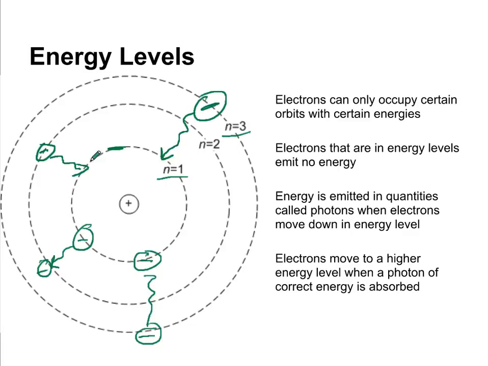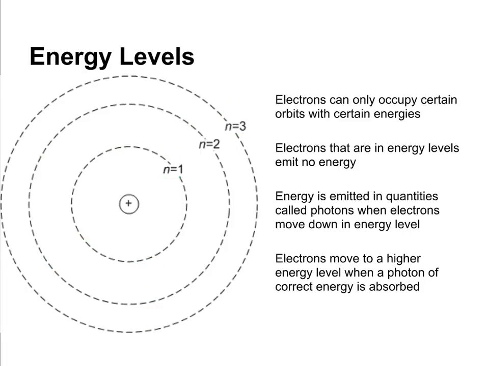If all the electrons are in the lowest possible state, that means they're all in the lowest energy levels possible. That atom is said to be in the ground state. If even one electron is moved to a higher energy level, that electron is said to be in the excited state. So in the ground state, atoms don't emit any energy. They can absorb energy to move to the excited state, which has the higher electrons that can then move back down and emit energy. So ground state is lowest possible energy, and even if one electron is moved higher, then that atom is said to be in the excited state.